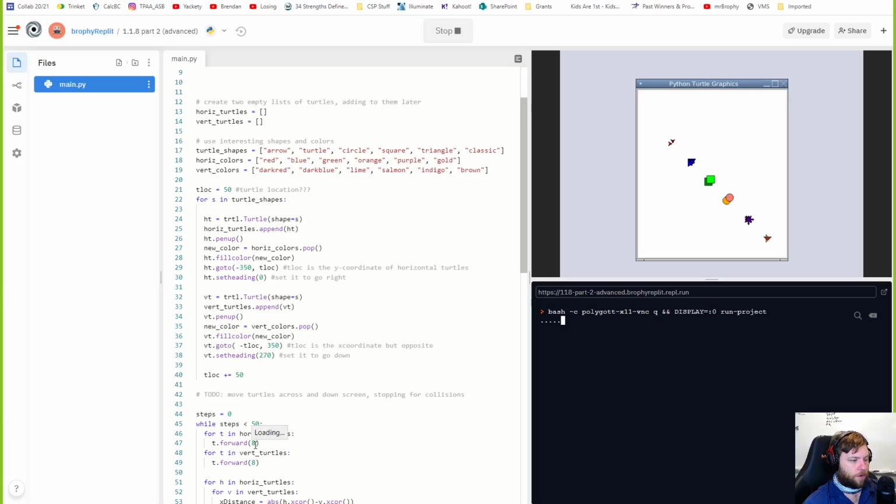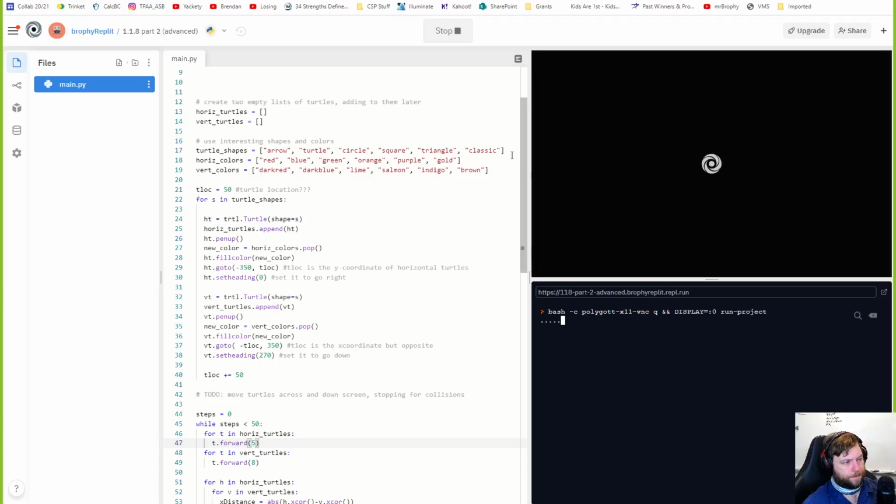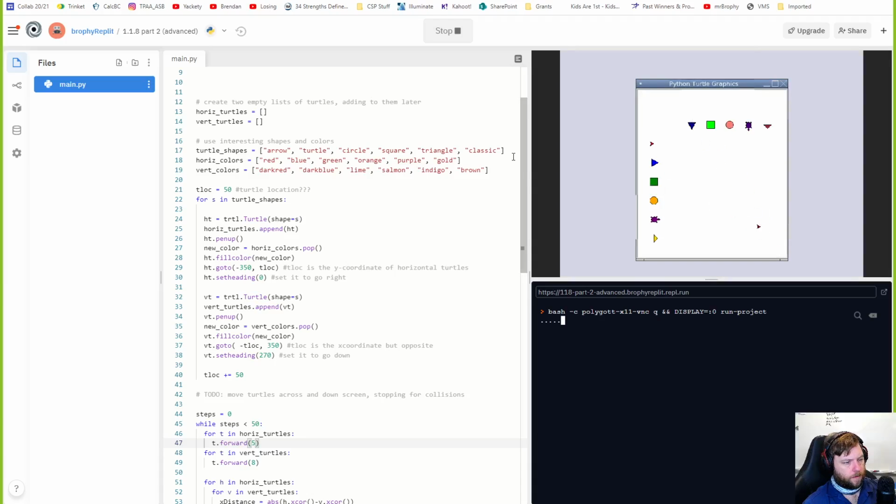So, if they're both going the same speed, let's say 8 and 8, they collide together and they kind of do it in a straight line because they're all going at a uniform pace. What if you made this one 4 and the other one 8? What happens? I could do more steps too and make them smaller steps. So this is not going to go even. Oh. Yeah, so only those three clashed. That's kind of cool. Okay, that was kind of even. What if you did that as 5 and 8? Looks like. So yeah, you can mess around with that if you want to see it behave differently and different ones might crash or not crash. Cool.